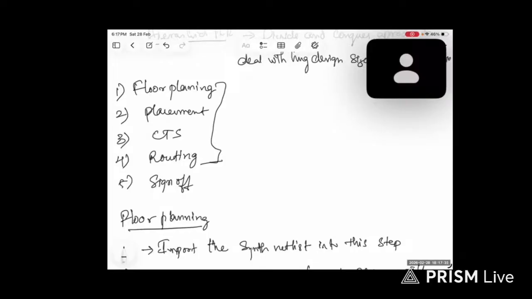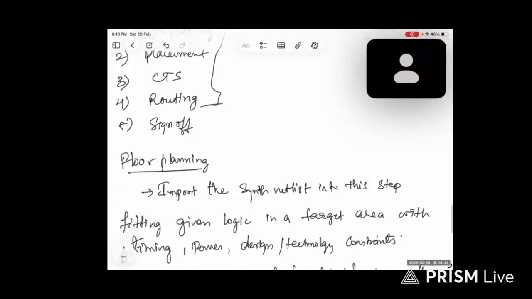That is going to take a hell of a lot of time, because once you start from floor planning and reach routing, it takes more than 2 months to complete. After 2 months in the project you realize that it is not meeting timing because of this particular floor plan issue. Then you change the floor plan again and again and take the design through all the steps. That is very bad project planning and a very bad decision. So you have to do it very intelligently. You have to see where you are going to place your blocks and your macros. You should have everything at your fingertips, and only then go for floor planning.